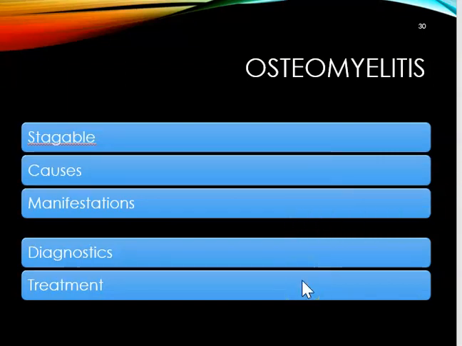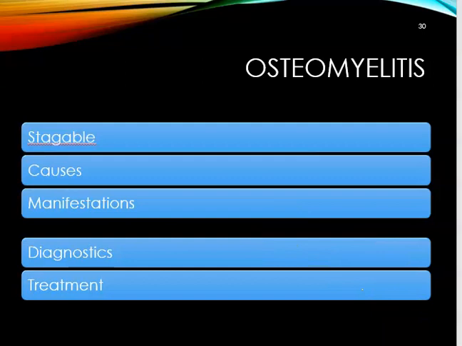a couple different things. So we could have hematogenesis, and that's where pathogens are carried in the blood from remote sites. We could have direct contamination again from open wound. That's going to be the most common, and then again from cellulitis. So there's just the same amount of causes for osteomyelitis as what we saw in the earlier slide.